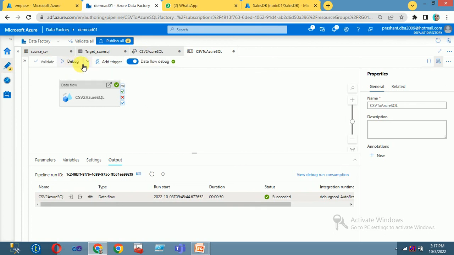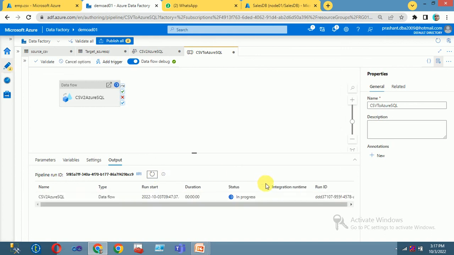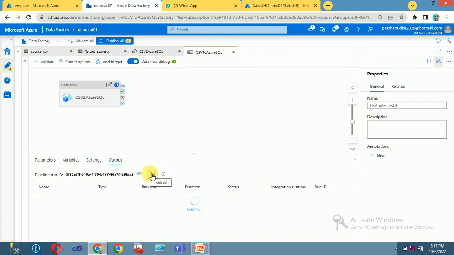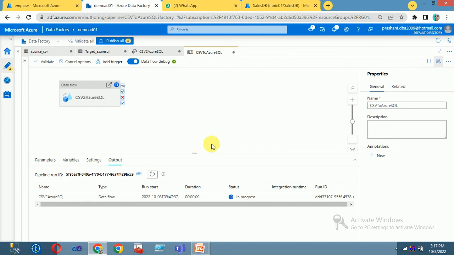Okay, let me debug once again. And in progress once again. So this time after completion you will get 4 records in this table.